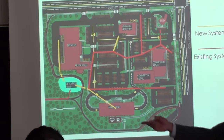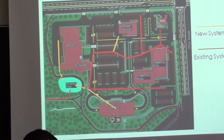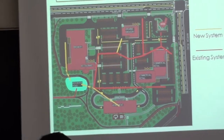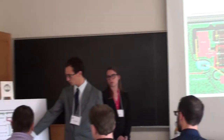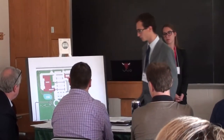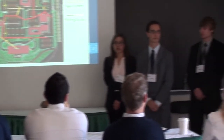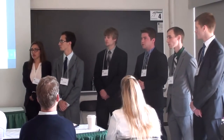Should be here. Can I get the clicker? Or I can move over here. We should have rain barrels on here, but for most of it, it should be just the driveway area that will drain into the basement and then get pumped out to the detention basin. Also, there's a required sprinkler system in the basement, so in the event of the sprinklers setting off or anything like that, it's accounted for.